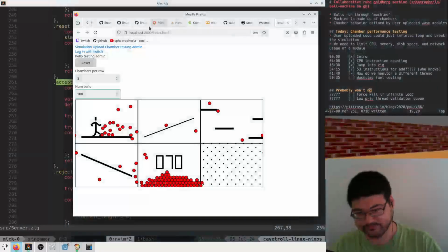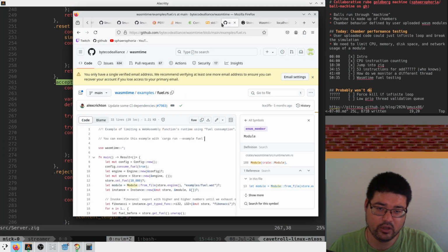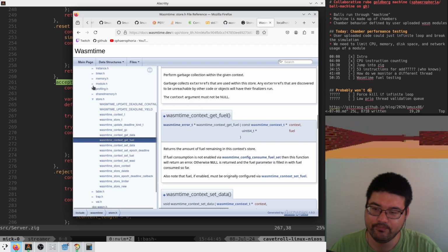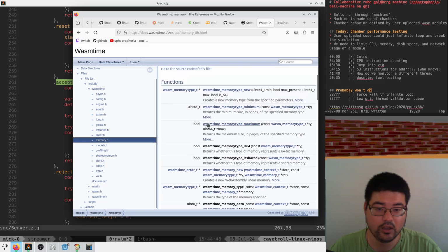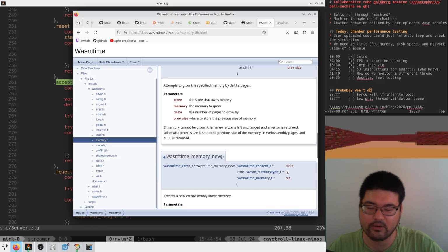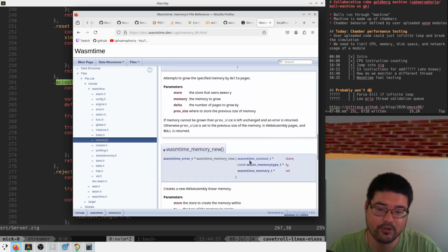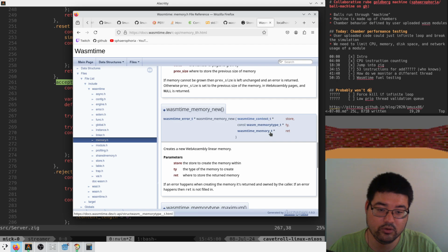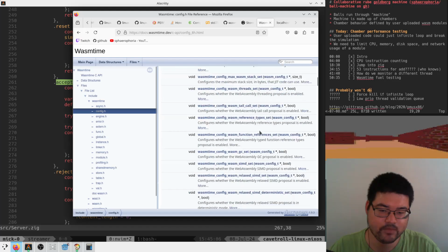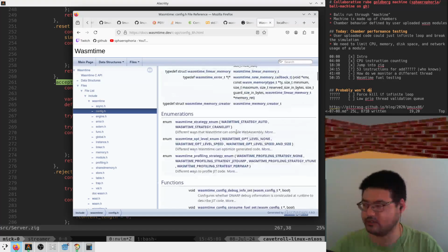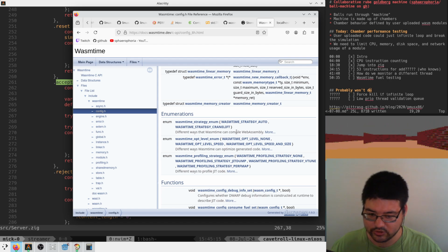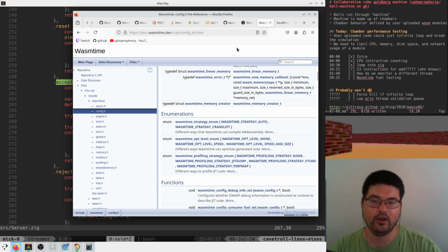Because I think we can probably assume that the wasm module, wasmtime, probably has memory limits as well. Probably. Yeah, we can set. I'm going to assume that there is something. Maybe there's not, but memory type new, wasmtime memory 2. I would assume there is, and so we can basically say don't use too much memory, or we don't accept you. Don't use too much compute, or we don't accept you. I think we'll be fine.